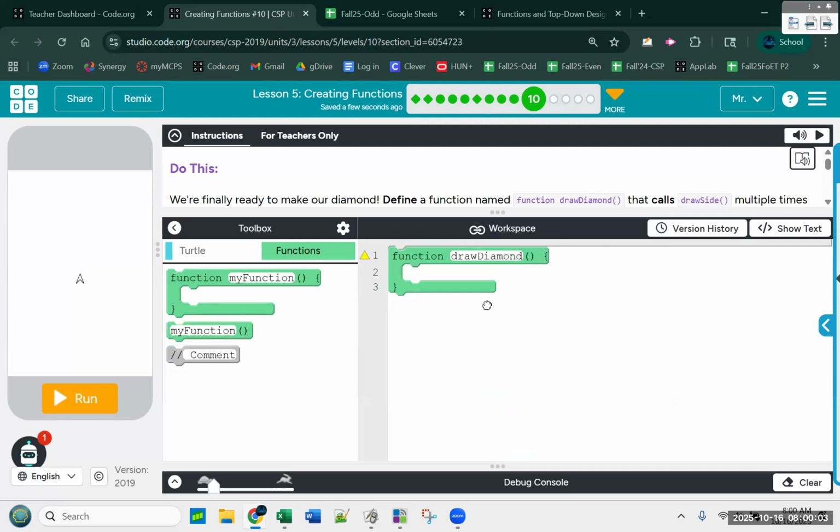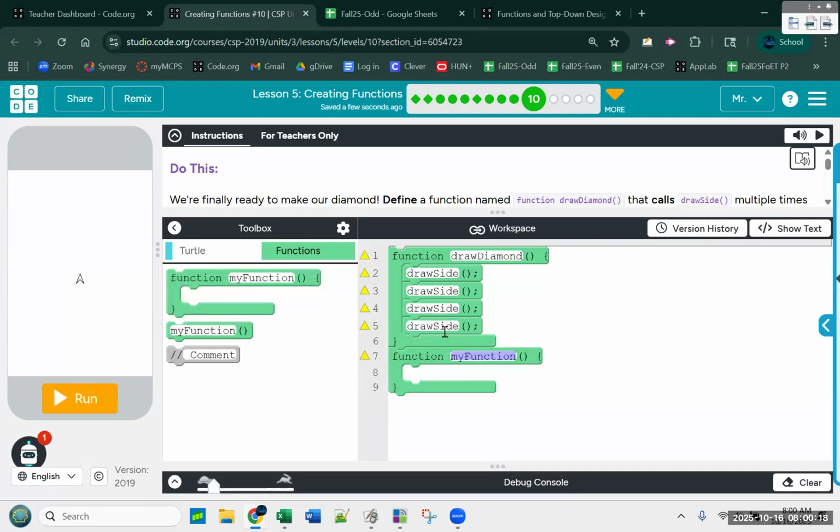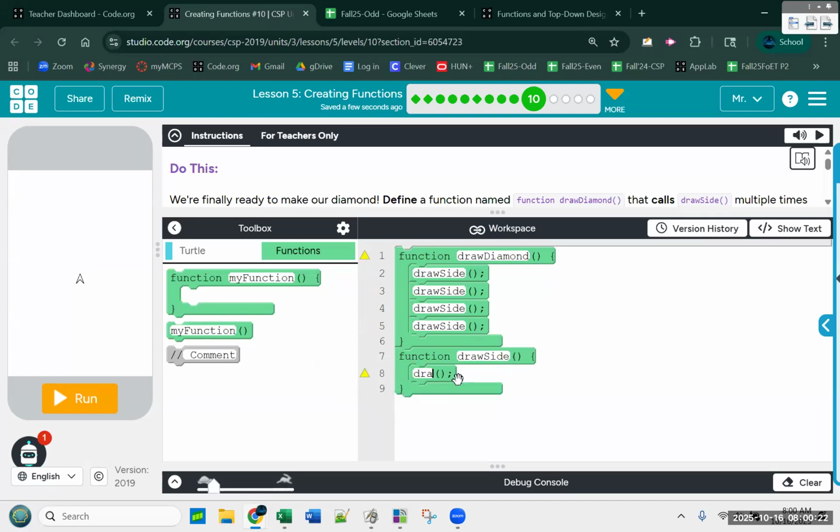And then draw diamond would call draw side 3 times because you're planning ahead that draw diamond is going to be broken up into draw side. And then I know that draw side is going to be broken up into draw step. So this is the top down equivalent.